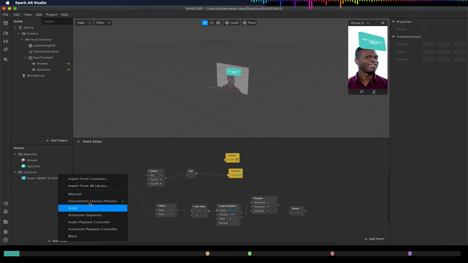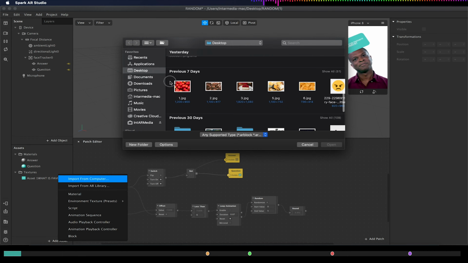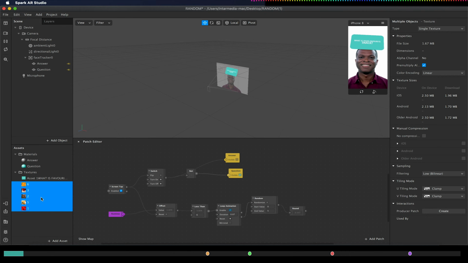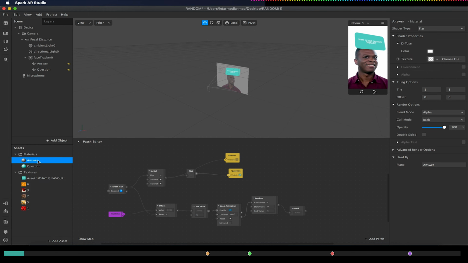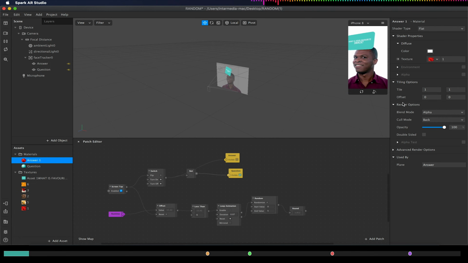I'm now going to import my options, so I'm importing my 5 answers here, and this will bring them in as separate image files. I'm going to use this answer material I created earlier, and I'm just going to change it from being called answer to being called answer 1, and assign the material for that to be number 1 of my answers.